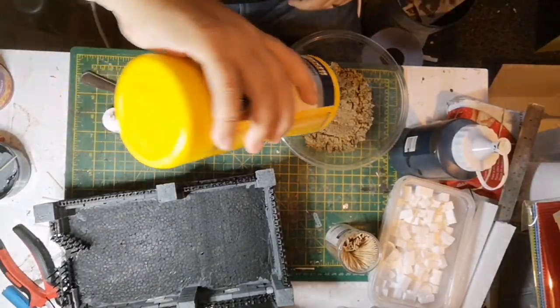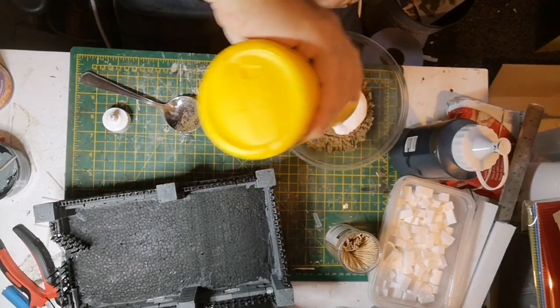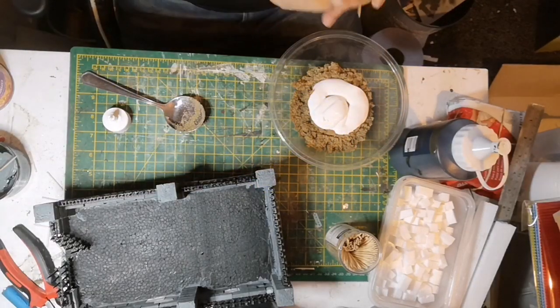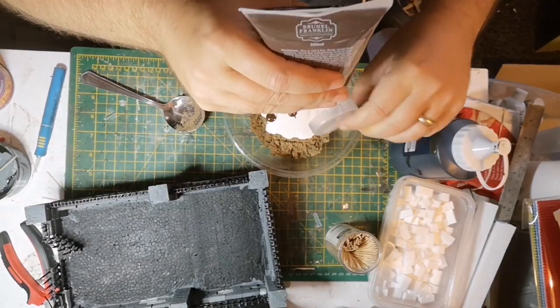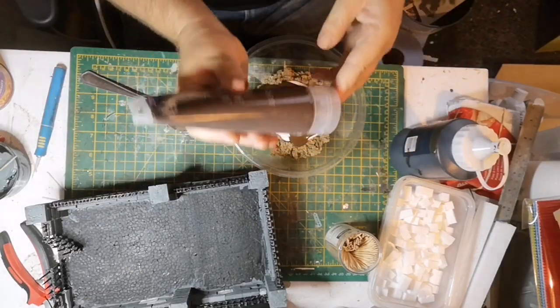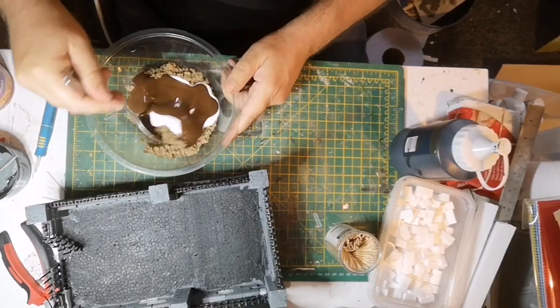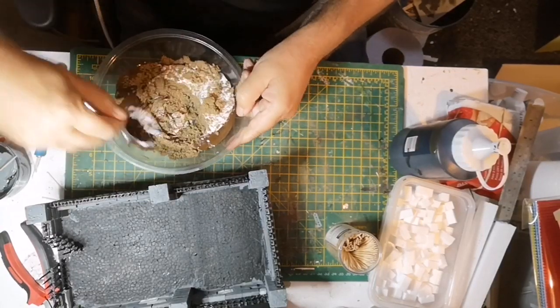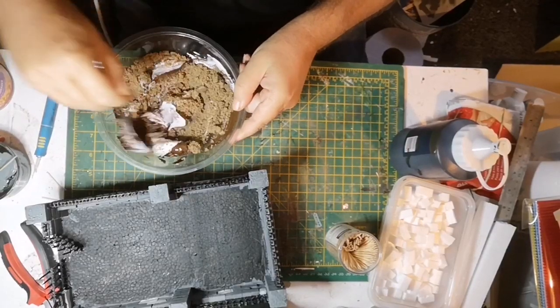So now it's time to get a bit of the ground covering down. For this I'm using a mix of sand, PVA glue and a good bit of brown paint. I think it's burnt umber I'm using, it's either burnt umber or raw umber, I can't quite remember. But either way, get the three in the bowl and give it a good mix around.